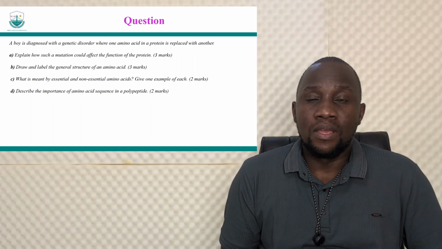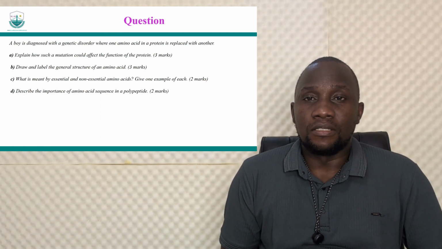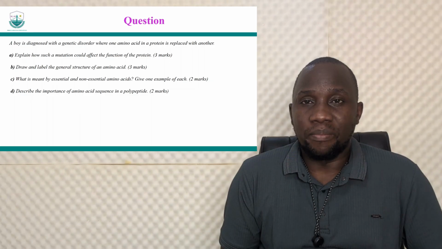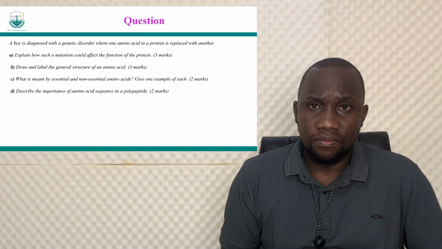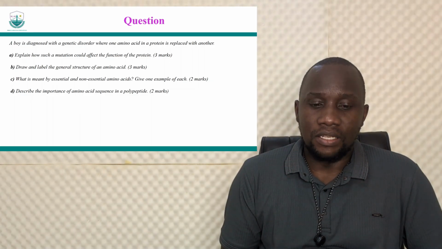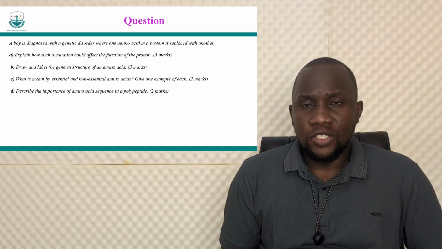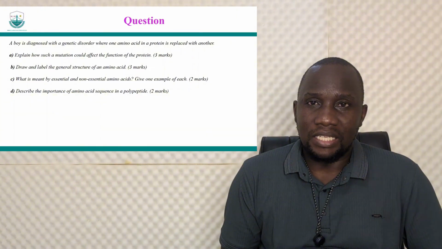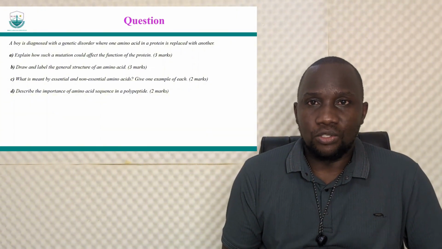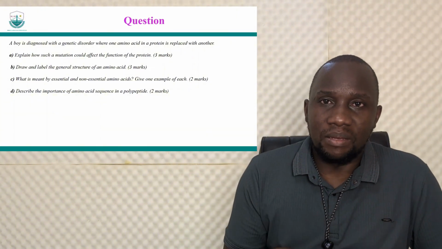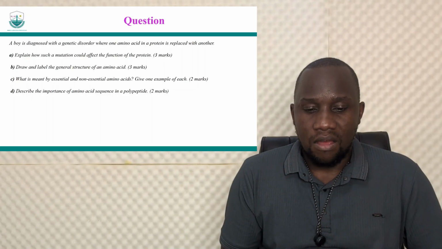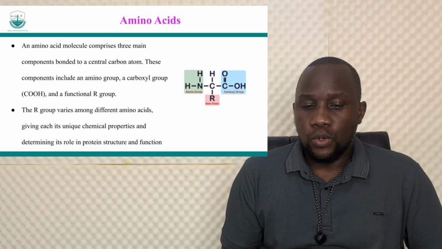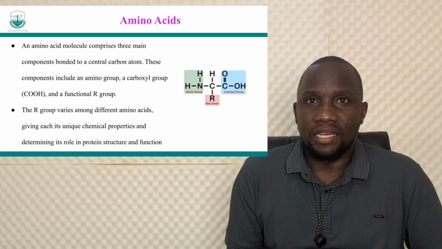Okay, so that is how the synthesis of a particular protein is linked to the genes. So that therefore means that during the process of making proteins, it's very important to make sure that the sequence of these amino acids is actually followed. Okay, so we start and look at the other details.